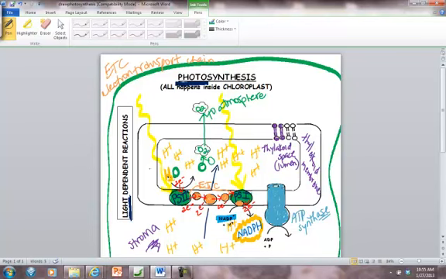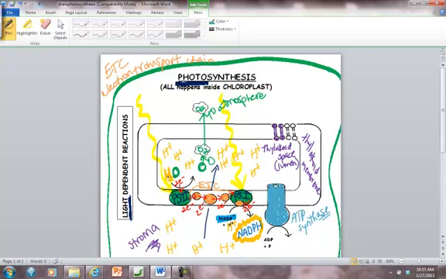Okay, now I got another problem because I created a hydrogen gradient here by putting all these hydrogen ions into my thylakoid space. And you know that if you create a concentration gradient, high on one side, low on the other, those ions are going to want to move. They're going to want to move back to the other side. They want to go from high to low. That's just plain old simple diffusion, right? We've created a concentration gradient.